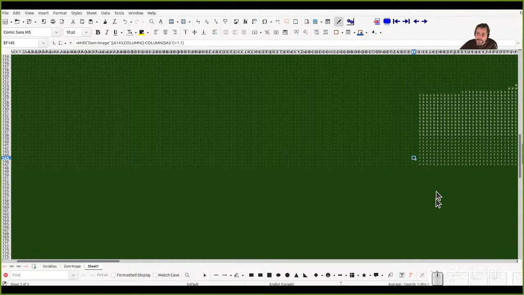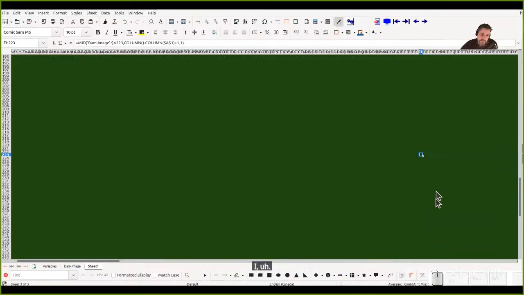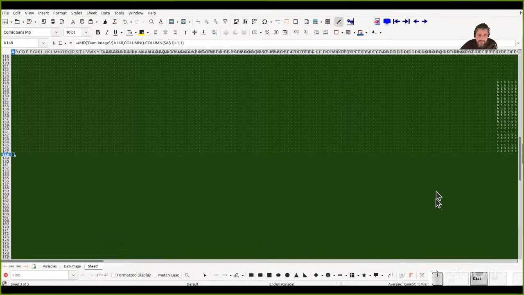What is strange is why we have so much. Oh, it kept. Okay, I see. I changed my scales incorrectly apparently because the distance was already from a bunch of blank space on the sides.